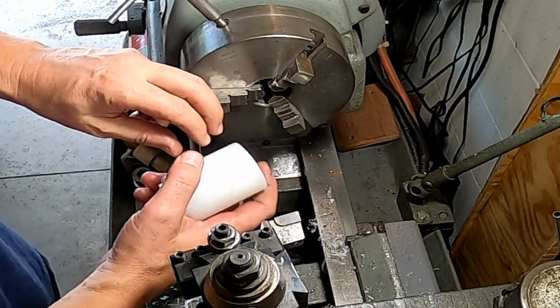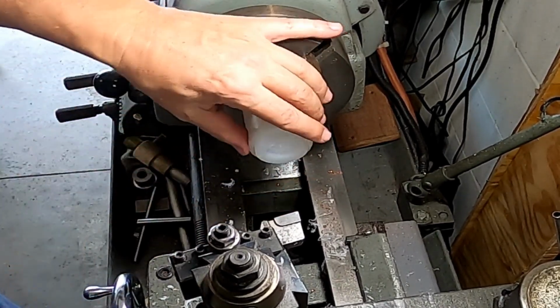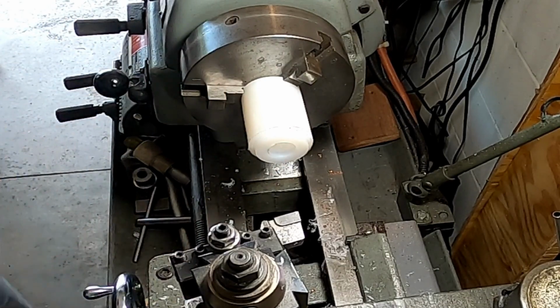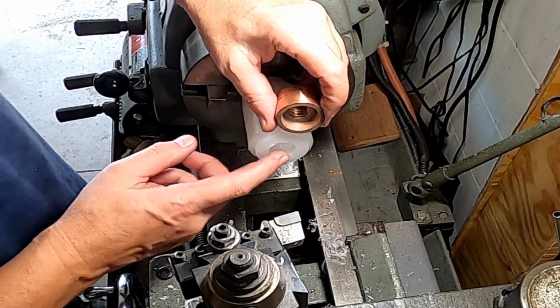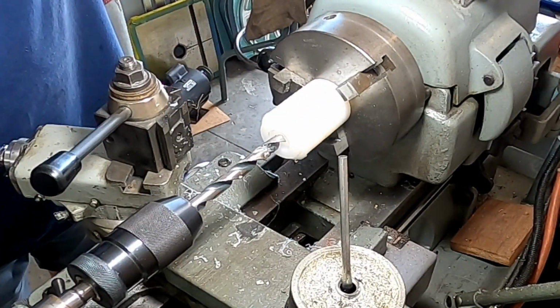That came out pretty darn good. So we're going to flip it around. Yeah, it's a lot more solid. The reason I'm flipping around is I already have a profile started here, and I'm going to work off that profile to come to this. And the diameter of this is fine. So let's go ahead and drill that out to start. Okay, so we're going to run that in just over an inch deep.